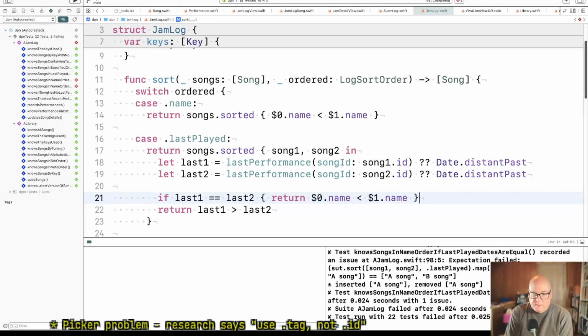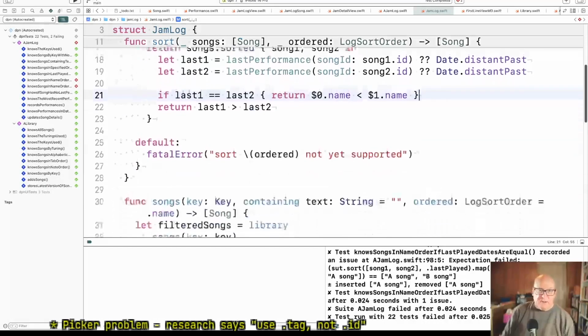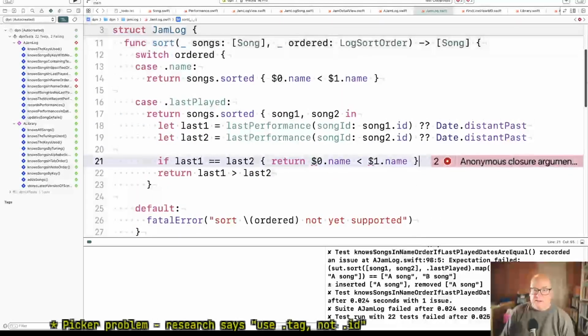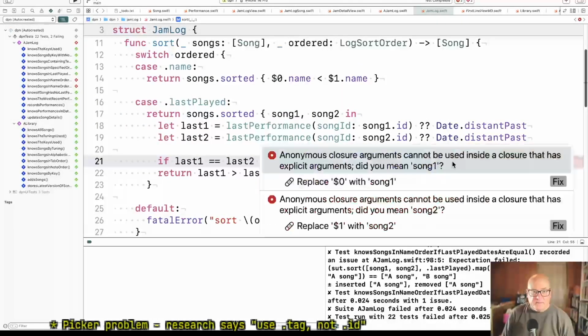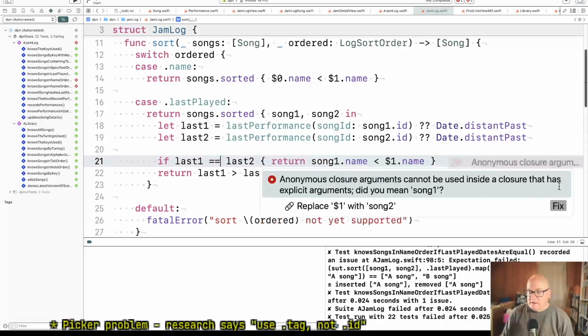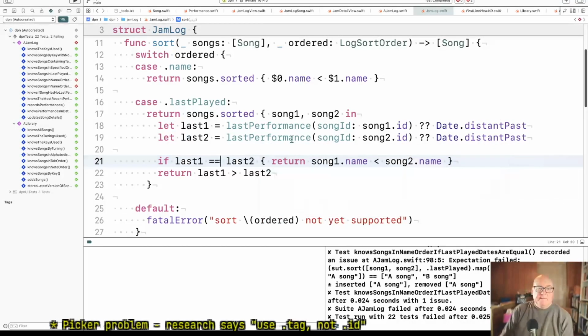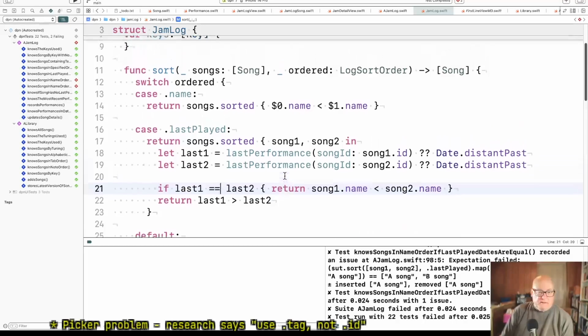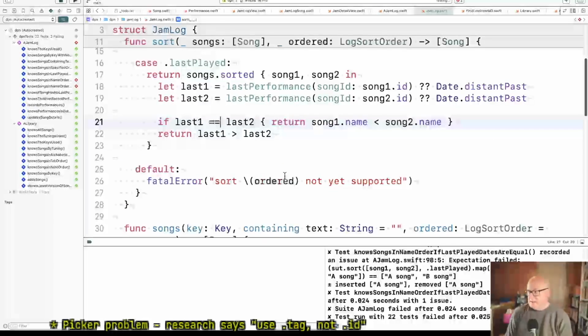If they're equal, then we go by name order. If they're different, we go by last one, last two. And that's kind of typical for multi-field sorting. I did mean song 1, didn't I? Okay. And I think this will pass those now.